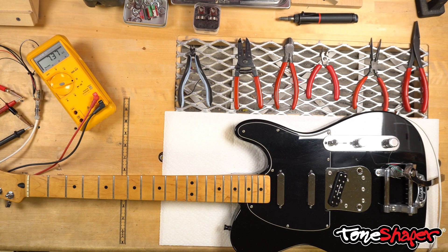On this Fender neck pickup, we're reading 7.37K ohms. I'll put the screwdriver against the pickup and hold it still to let the meter reading stabilize, and then I'll pull it gently away. A ferrous object is going to be magnetically attracted to the pickup, so it might be helpful to use your finger as a fulcrum to sort of roll the screwdriver away gently. I've held it against the pickup, the reading stabilized, and I'll pull it away. You can see that when I pull it away, the reading raises and then returns to where it was.